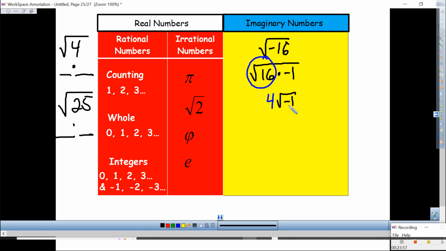This square root of negative 1, since it's the smallest amount, is what we're going to call the letter i. Tell your neighbor why I'm going to label that i. Because it's an imaginary. So I just bring the number 4 down. Students, I just converted this into an imaginary number. Copy that, please. Students, imaginary, imaginary, students. Woo, let's go.